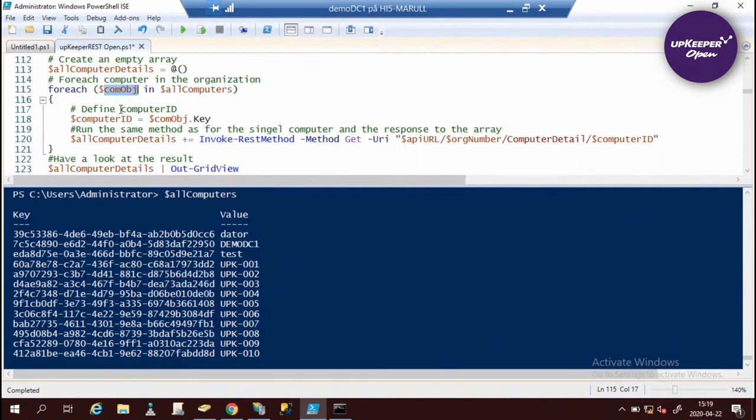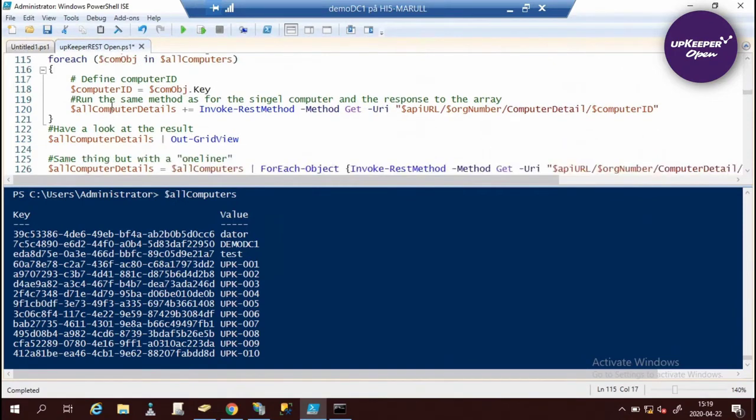When you define a foreach loop, you can name the variable that represents every object in the array whatever you want. In this case, I named it com object, but I can name it dirt if I want to.